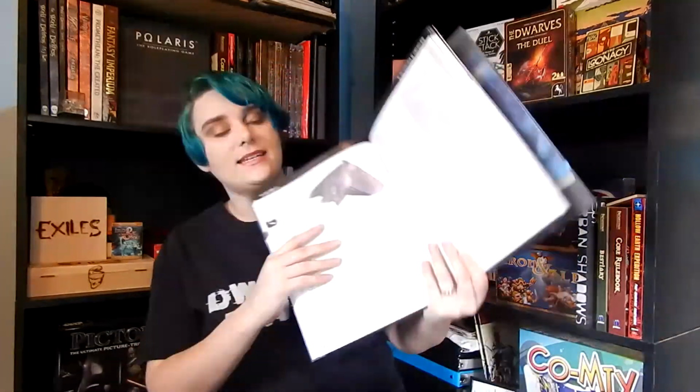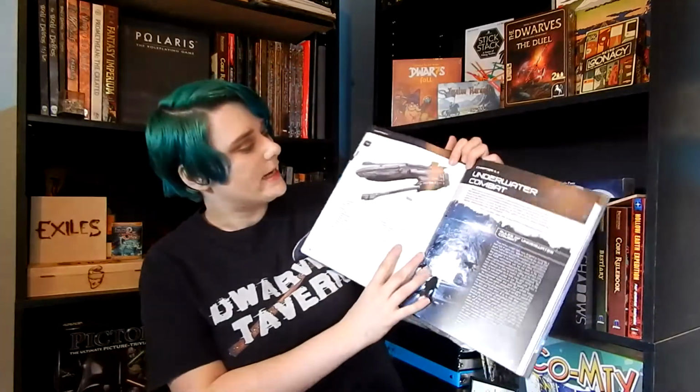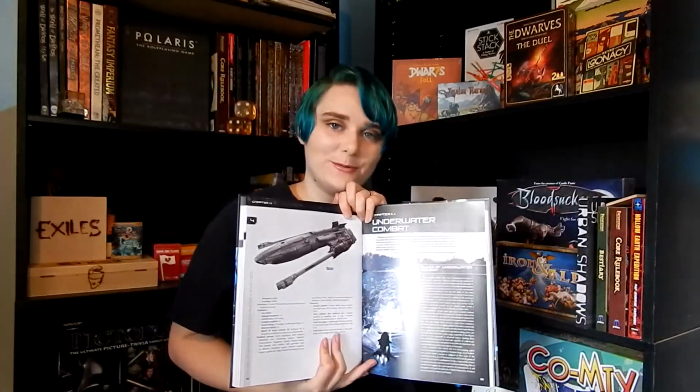Then it has underwater fighting vessels like the Manta. Looks like one, sounds like one, is a Manta. And then lastly, the Trident, just for another example, a big ship right there for you. So that's nice. Alright, then it goes into underwater combat. These are the rules for that. This is how you can fight underwater. And that's that. That's all there is to it.